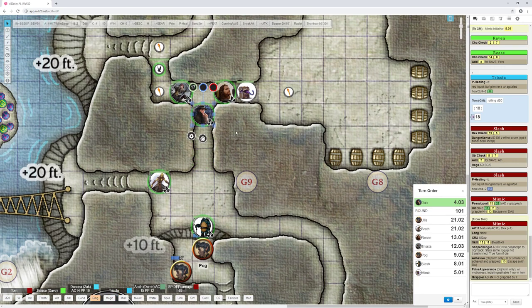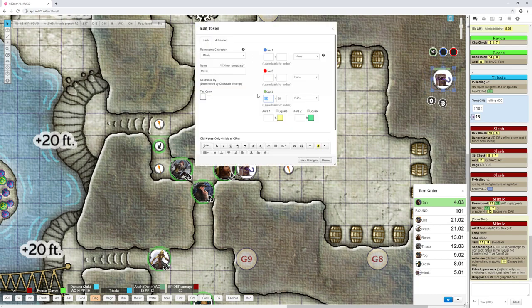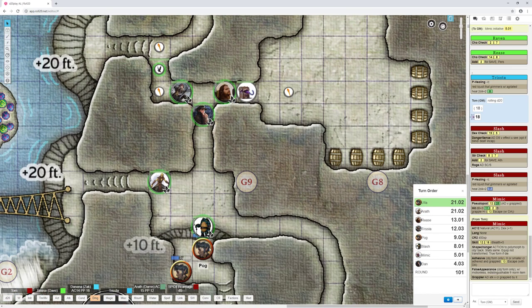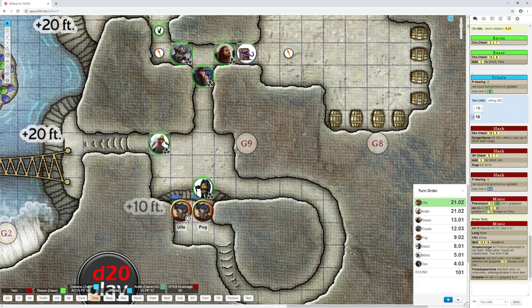All right. Action to dodge. Okay. That'll be it. Then next to go is Ula. Ula takes position back at the top and readies. And then Arath, your turn.